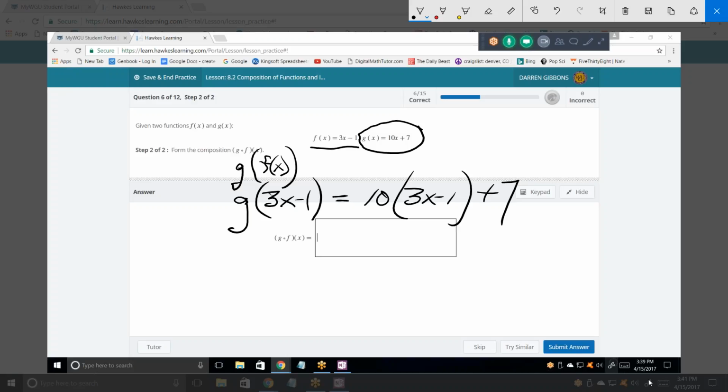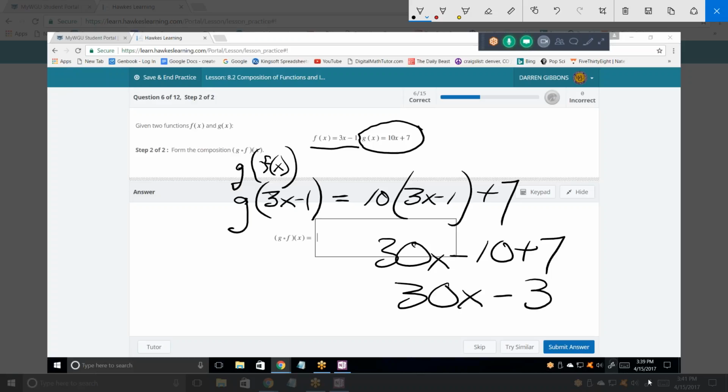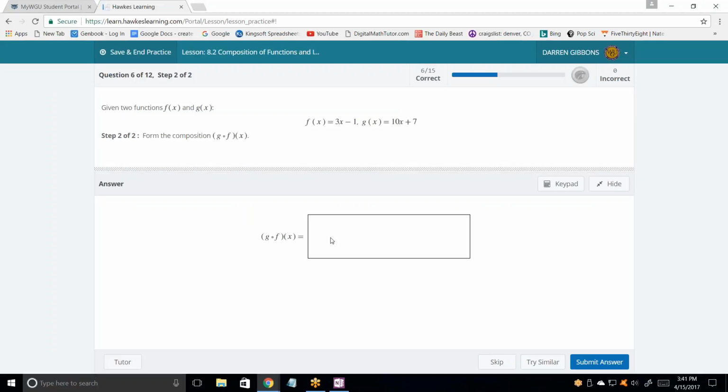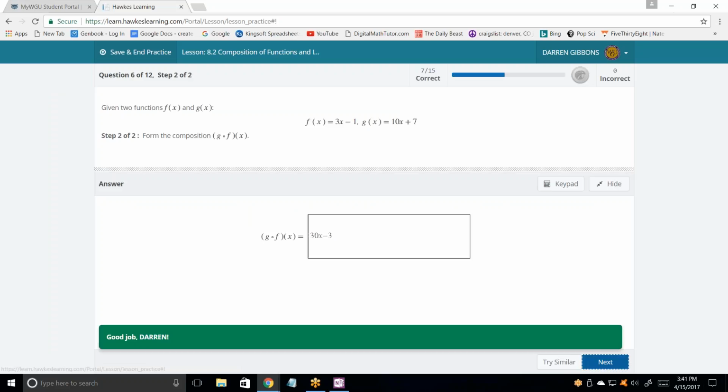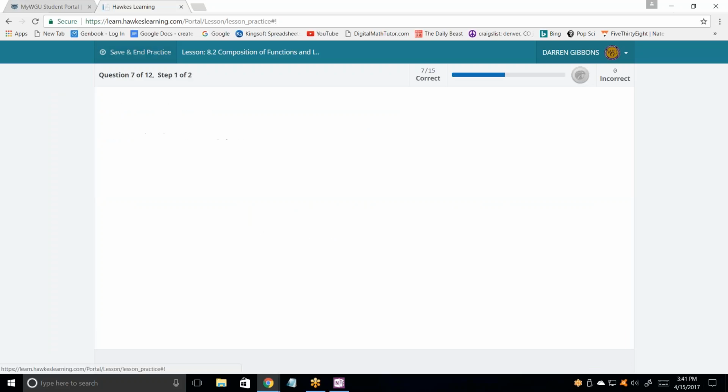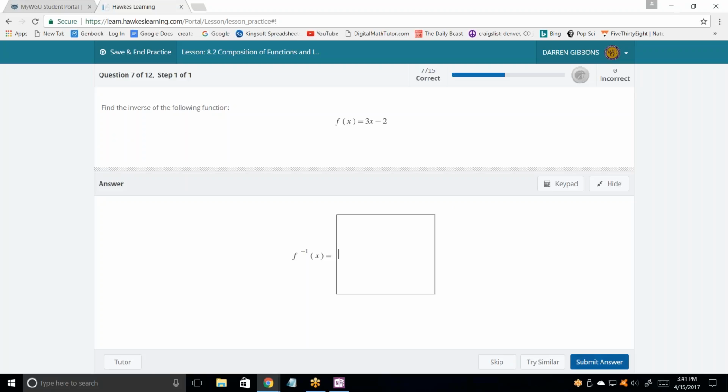Hang on a second, I've got to write this down. Okay. So 30x minus 10 plus 7. Which is 30x minus 3. So that's what we want to answer. You got everything? Yeah. Okay. It's really not that bad, really. No, it isn't. Once you figure out the pattern, it's always the same pattern. The method is pretty much the same. Now, that really is true with a lot of math. It looks confusing the first time you go through it, but once you do the same thing over and over, you figure out the method, and then it gets kind of easy.